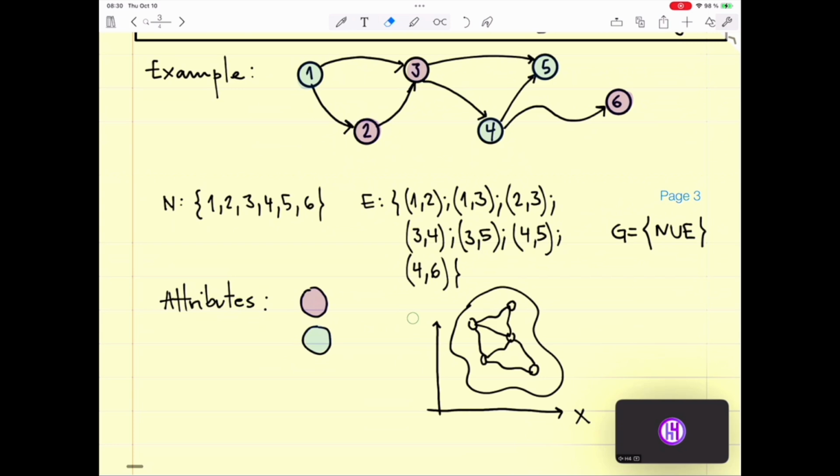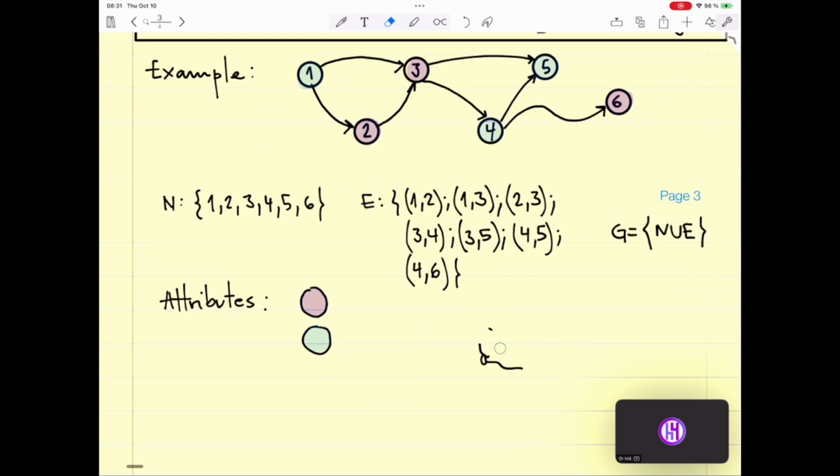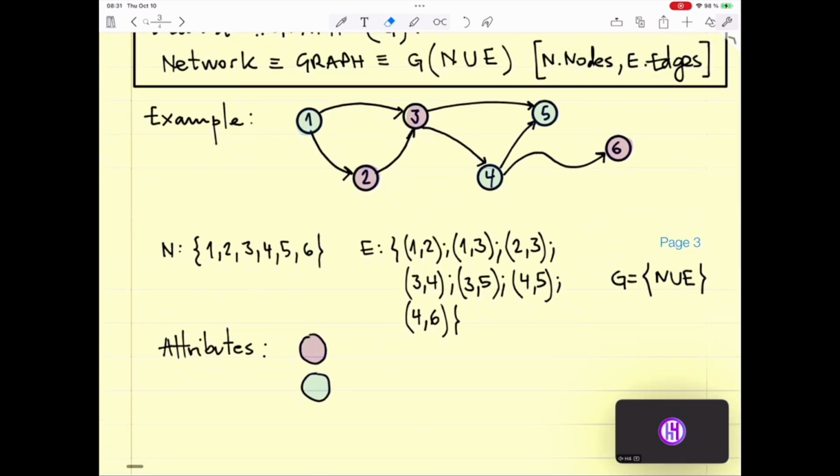And if you think about a Facebook network, there is no distance in there. You can be friends with somebody in Australia and communicate in real time with the same speed as you communicate with somebody in München, right? So there's no space there. And at this point, we don't care about the relations between the nodes? Because you can have a connection from 1 to 2 and then 2 to 1. Yes, I was going to say that.